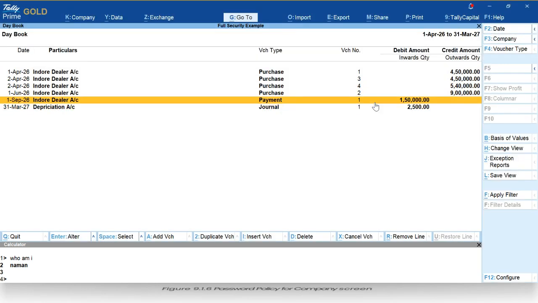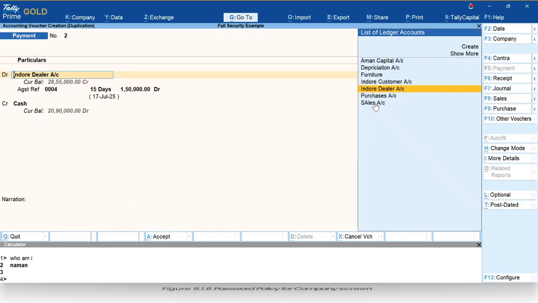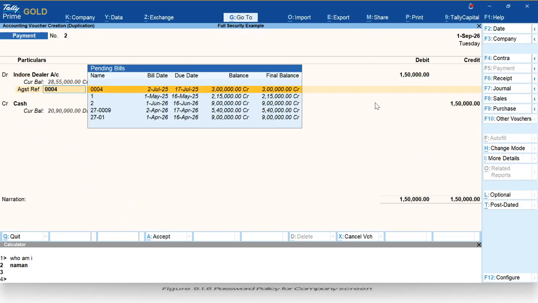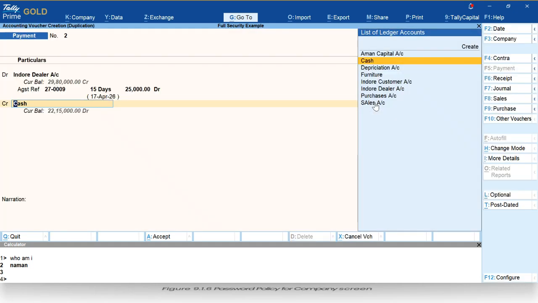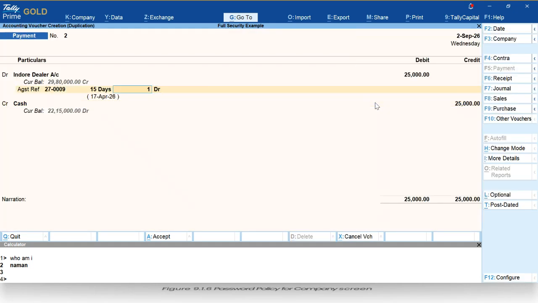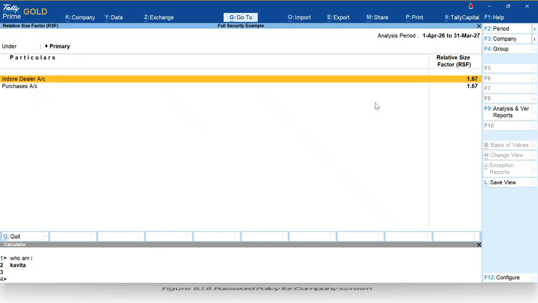Suppose I enter the payment entry. I make the payment entry twice. This time I made a payment against this, 2,50,000, and the payment is on the second. It should be 2,50,000, then the second max will be 2,50,000. Now see, escape.